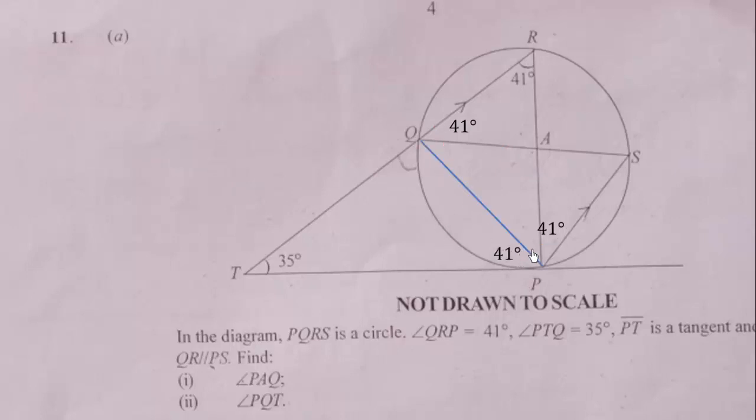When we do that, then this angle here is meeting the tangent with this chord, so the angle that is created in the alternate segment must be equal to this angle. Therefore these angles are angles in alternate segments which are equal. So angle QPT, this angle here, is 41 degrees. By the same theorem, this angle should be equal to this angle which is also 41 degrees, and these are also in the same segment which must be equal.